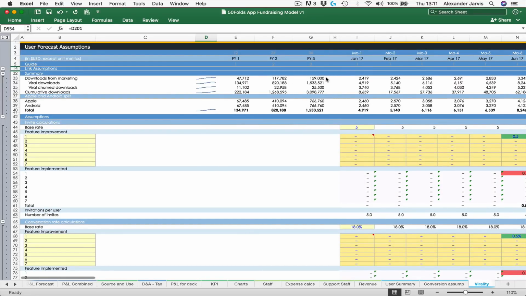Now, it's important to understand that in the purpose of this model, I make a difference between your traditional marketing and viral marketing. Since viral marketing is not something you can guarantee, it's something you can work on, you can build, but in normal marketing land with organic SEO, paid marketing, affiliates, etc., if you spend money, you're probably going to get users, right? The more money you spend, the more users that happen. That's not guaranteed with virality, especially when you're an early stage app startup. So I separate it a little bit so that you can see the effect on your business from both of those main channels.